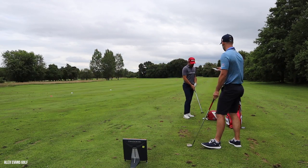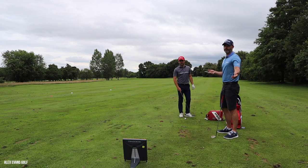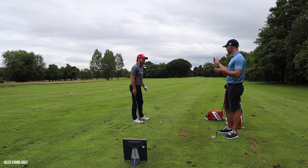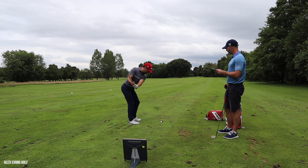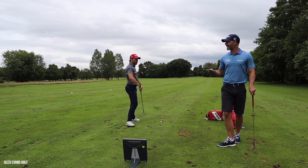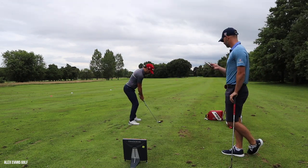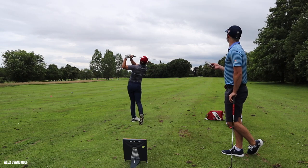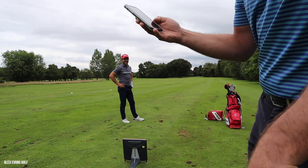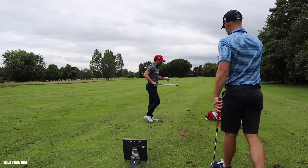Now with the 60, I've got a bad back, but I just want to prove a point. All I want you to do is feel a 90 percent shot - just at that yellow flag, nothing about position, just a 90 percent shot. So technically this should go 90 yards. Carry: 89.7 yards - just on feel.